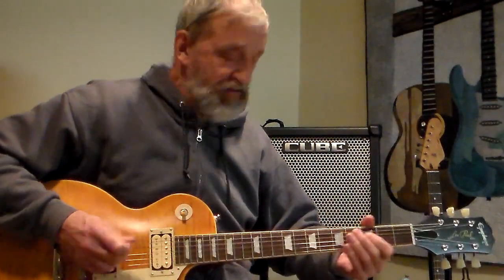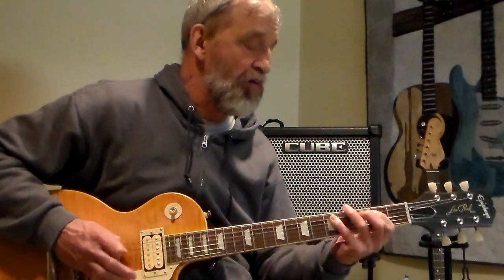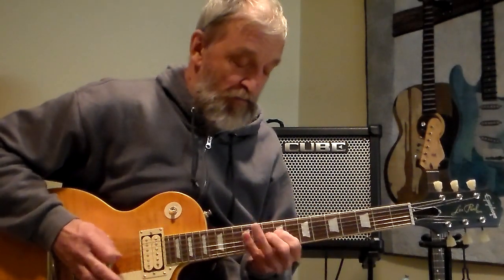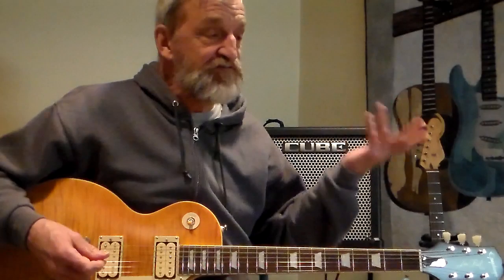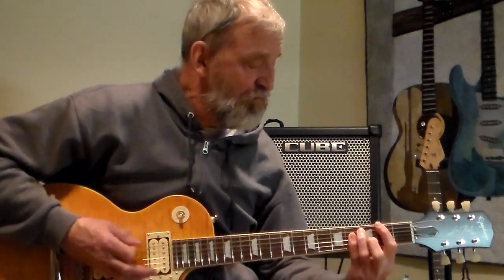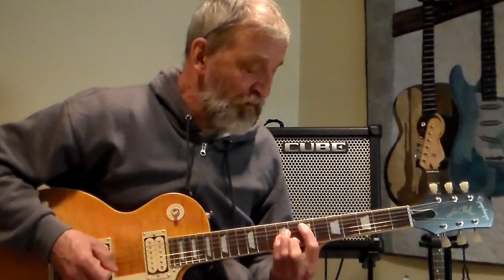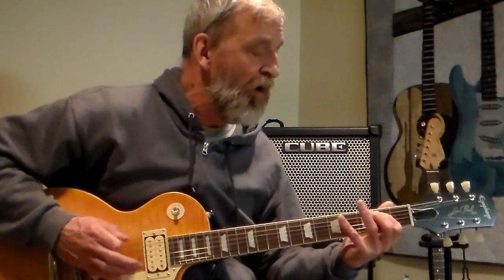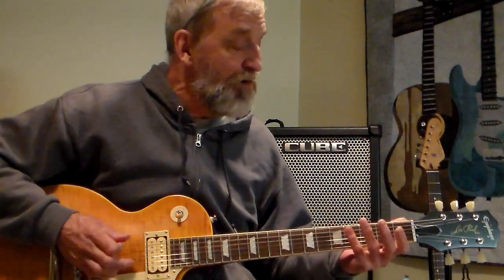So work on that. You want to be able to get to where you can just walk up it. And also, if something's in B minor, you don't have to start with a B note. Just play with the other notes, favor the other notes than the B, but play B minor pentatonic.